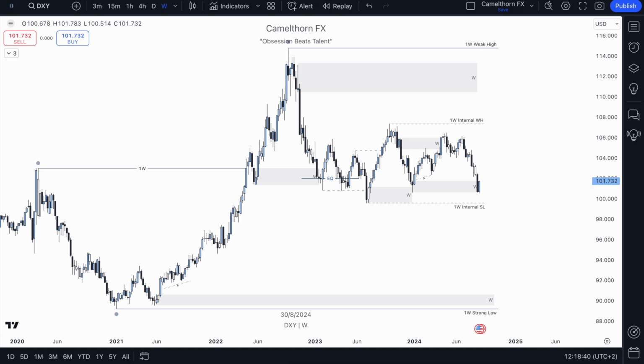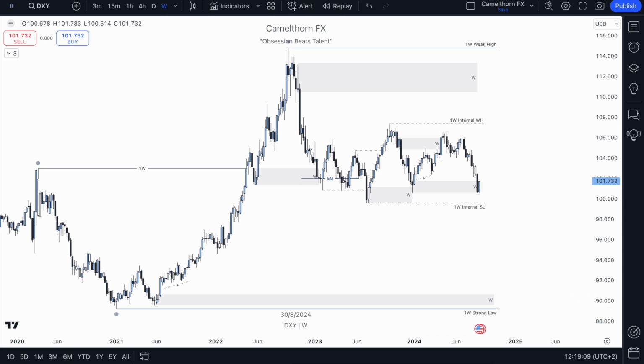What this means is that when we see bullish price action on the DXY, we typically have bearish price action on the EUR/USD. Now, it is not a candle by candle inverse correlation, but it definitely is something that can be used as an extra bit of confluence to add into your own EUR/USD analysis. So we're just very quickly going to look at the weekly of the DXY.